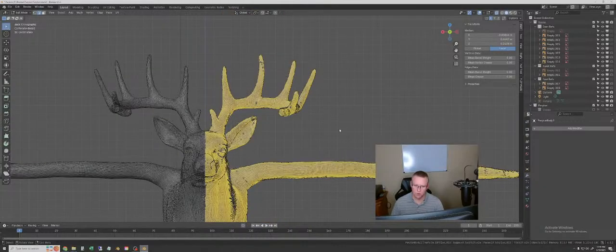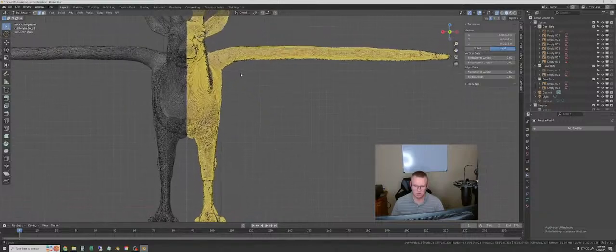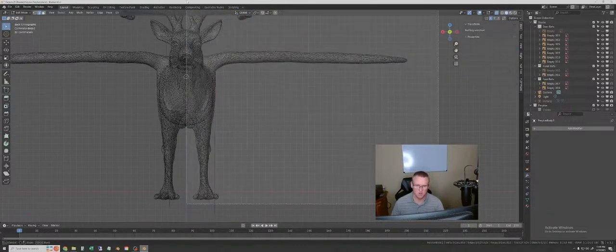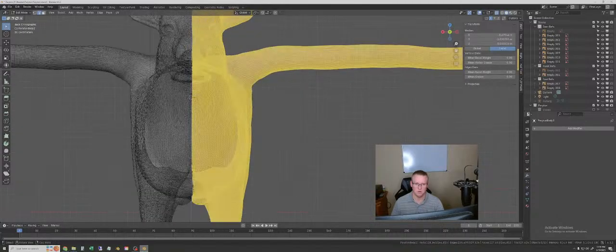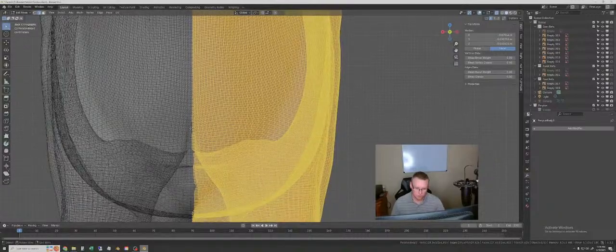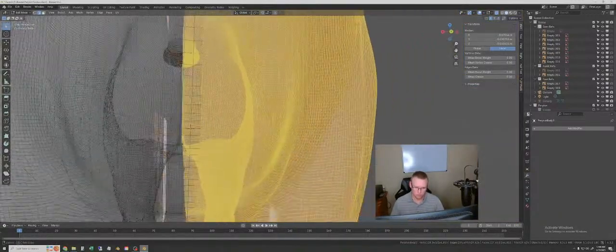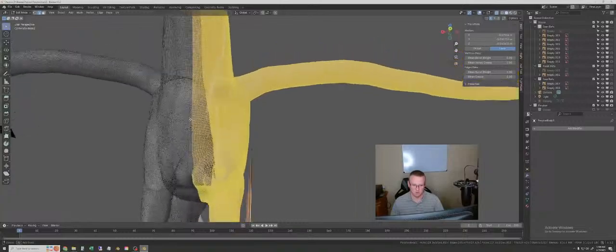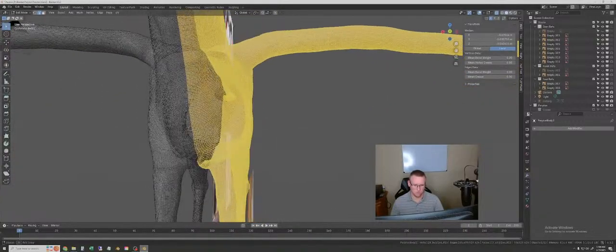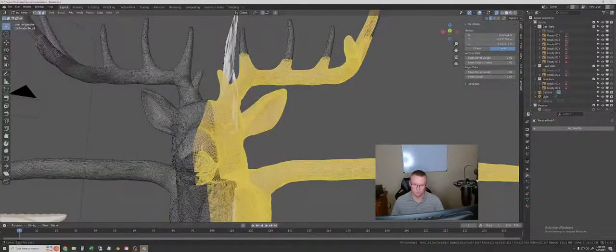So maybe we'll go with edge loops instead. See if that picked them up. Looks like we might be missing one loop.